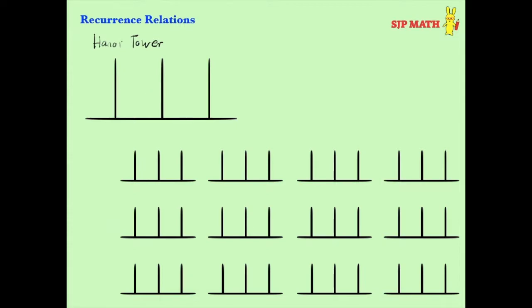If you don't know what this is, basically you have some number of differently sized plates, and the goal is to move all these plates from the left pole to the right pole. Ignore the middle pole, though the middle pole will still be pretty important. So let's say we have n plates. Our goal is to move these from here to here. But of course there's a restriction, because we can't just dump all of this here.